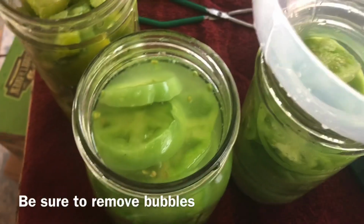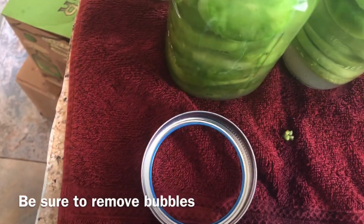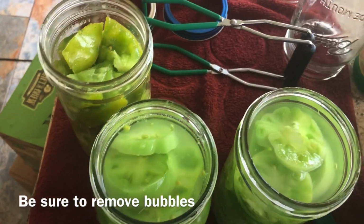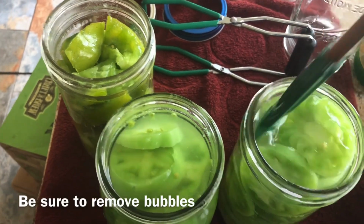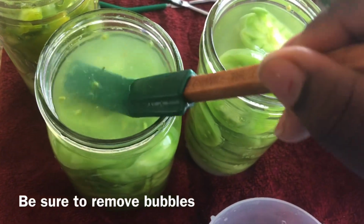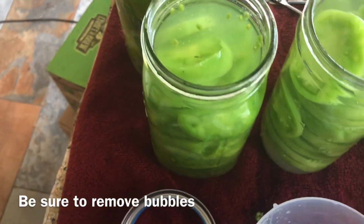A lot of people make fried green tomatoes out of their red varieties. This is a green variety, and it's already very, very acidic. They're delicious too. And I am certainly going to be canning these varieties of green tomatoes again. And you can look in my catalog and you can see the 4 different types of green tomatoes that I grew this year.